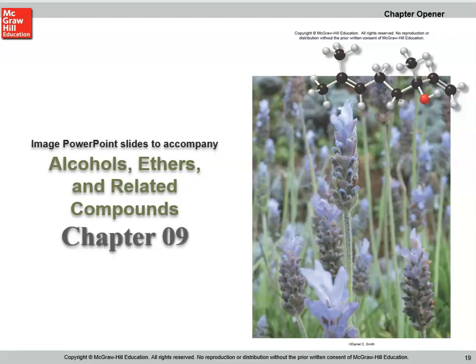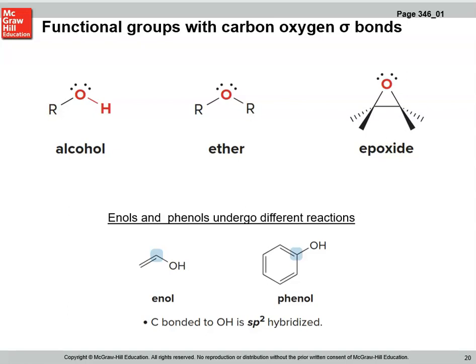In Chapter 9, we're going to be focusing on alcohols and some of the chemical reactions that are related to those. And some of the related compounds, ethers, epoxides as well, we'll cover in some amount of detail. The focus here is really going to be on alcohols, so the functional group OH, ethers where it's an oxygen in between two sets of carbon groups, and epoxides that form this kind of triangle here between two carbon groups, and these are going to have special chemistries that are involved in each of these.